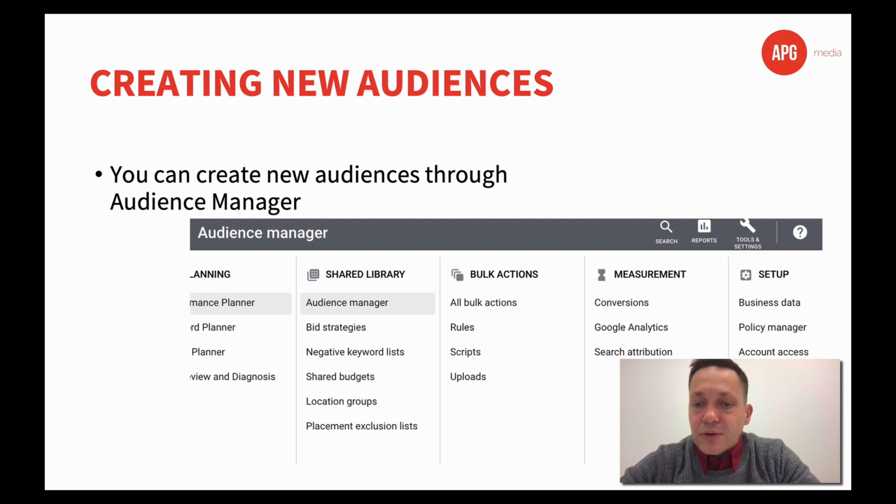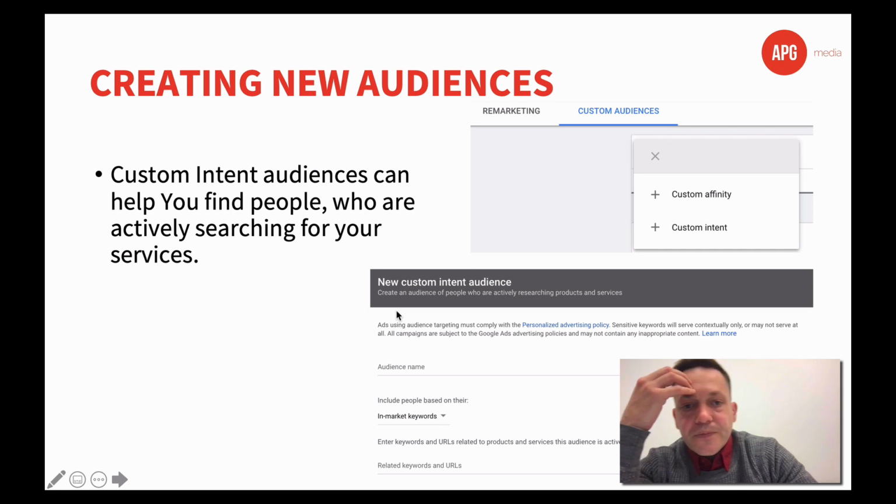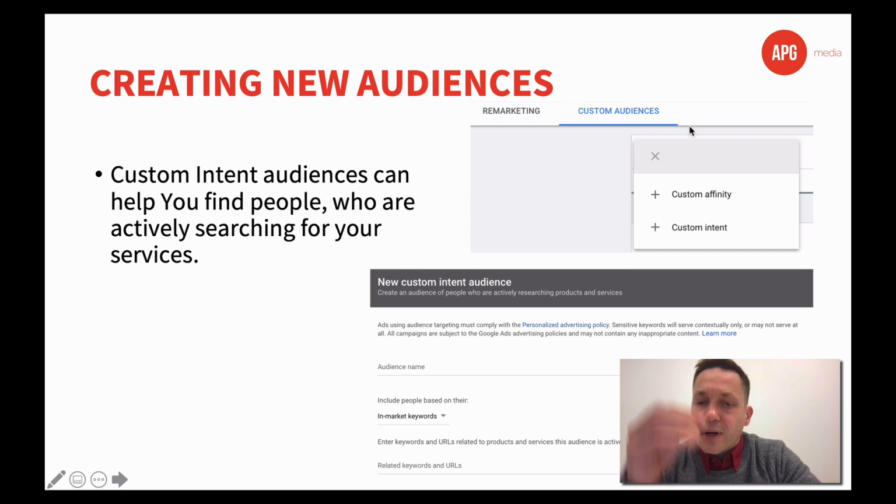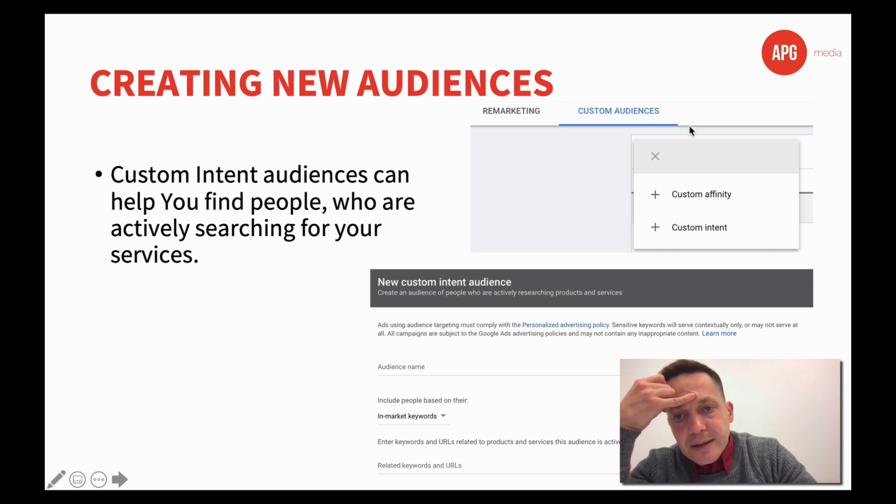You can just go to Tools and Settings, and, as I said, go to Shared Library and Audience Manager, and here Google allows you to either go to the Remarketing section like this one, or you can go to the Custom Audience section, and within it, you can create custom affinity audiences or custom intent audiences. So what exactly are these?